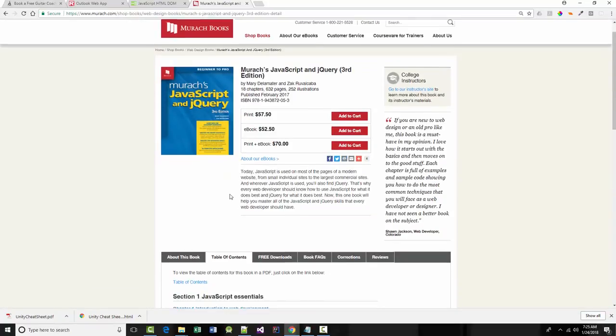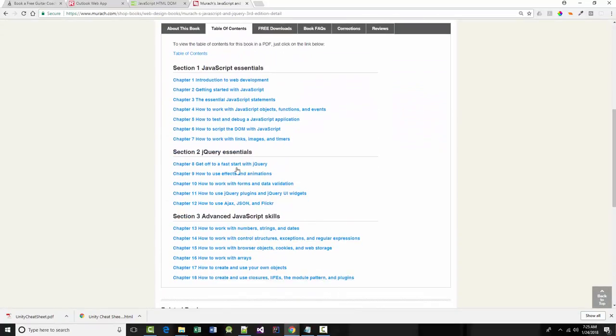So we have now gone through section 1 of the book. We did an introduction to web development, which was very similar to what we did in the HTML and CSS book, except this was more JavaScript heavy or intensive, whatever you want to call it.